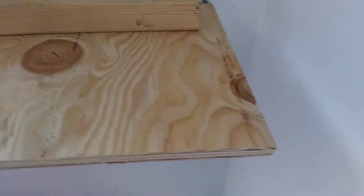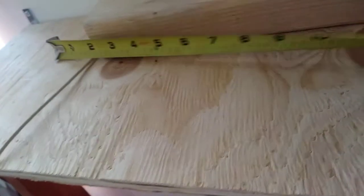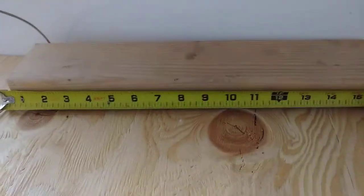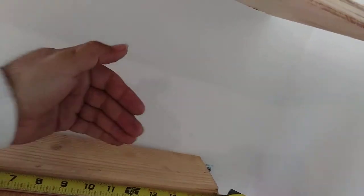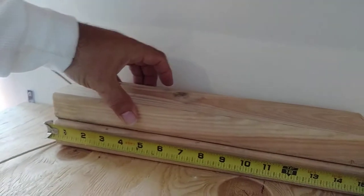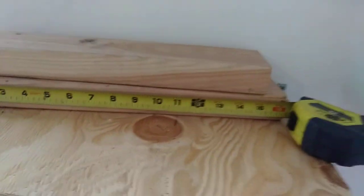Should it be 10 inches long to match the 18 inches? So this is 16 inches — should it be cut at an angle at about 10 inches, and will that support this right here? What is the formula? It's a triangle, so 10 inches by 10 inches by 10 inches. I have these two pieces of wood — one is about 15 inches, one is about 16 inches. I'm going to cut this at an angle and just go from there. It's going to be trial and error.